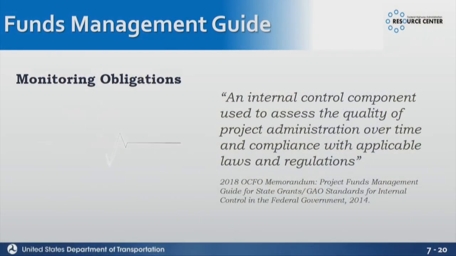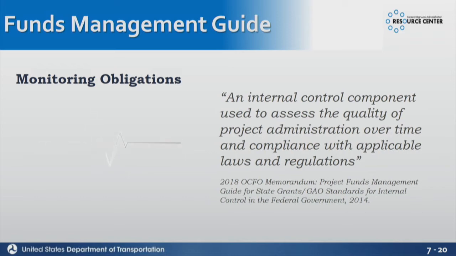So this brings us to monitoring again, and this is internal monitoring. This is what I was talking about on those business objects reports that I'll share with you. But basically, you should be doing continuous monitoring just to make sure that you're not pushing those deadlines. Because now that we have all these dates that we have to track, like end dates, authorization dates, we have to make sure that we always have the correct, most up-to-date information in FEMAS. So we've created these reports that you can easily run and identify where your issue areas are, and then go out and fix it before it becomes a problem.